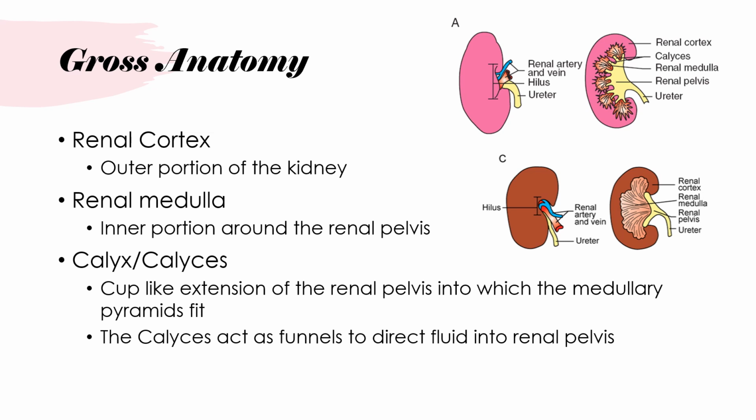So if you can see from this one visual, let me grab my pen, we can see the calyces are actually going to be within here, okay, kind of in those areas, and it's within the medullary pyramids, which are then also these as well. Now, the calyces act as funnels to direct fluid into the renal pelvis.